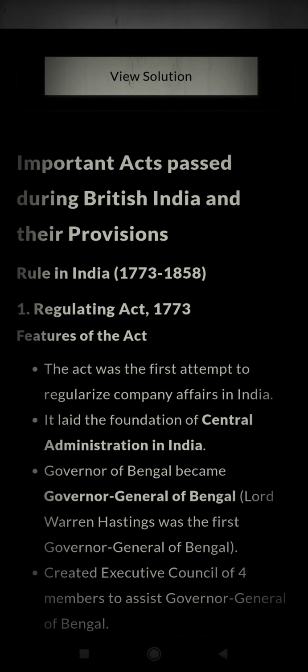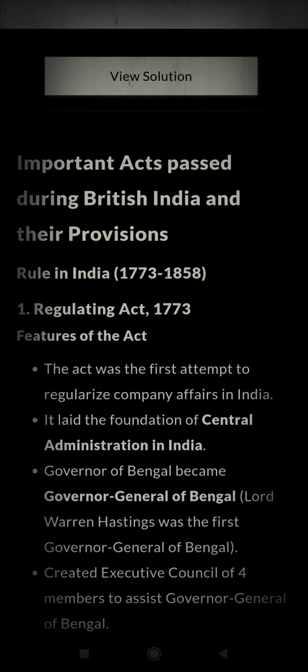Do you know why the Regulating Act came? What was the reason behind it? And what is the reason for passing this act? This act was passed due to the misgovernment of the EIC that led to a situation of bankruptcy. The EIC at that time was in severe financial crisis, and there were many allegations of corruption and nepotism. A terrible famine in Bengal also led to the passing of this act, and lawlessness increased in Bengal.